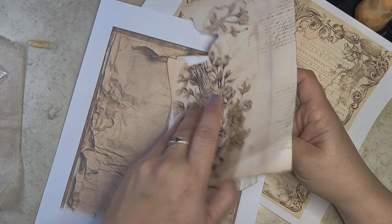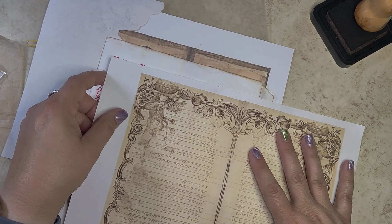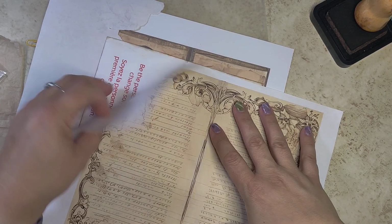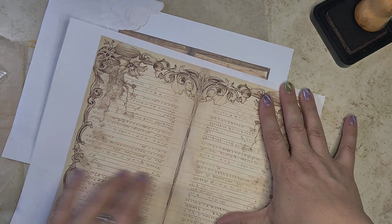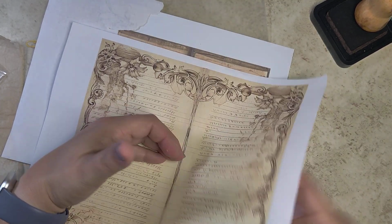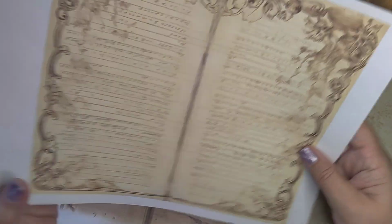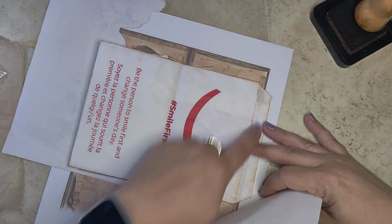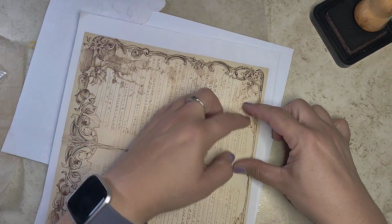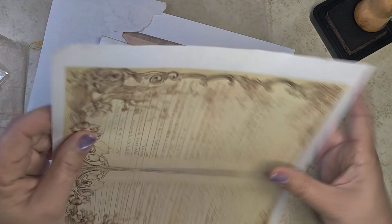So that's the front. Then the inside, I thought about using these guys, because I know I need something to work with, and so we might go across here, and maybe we'll tear it and put something different on the bottom, because I do want to try to put a pocket in here. So what if we went long ways, and I'm just trying to figure out, we go this way maybe. Yeah, this half page I think fits this side and leaves it plain over here to where I could put a pocket and we could tuck it in, and this is more decorative on this side to stay on its own. So okay, we're getting there.